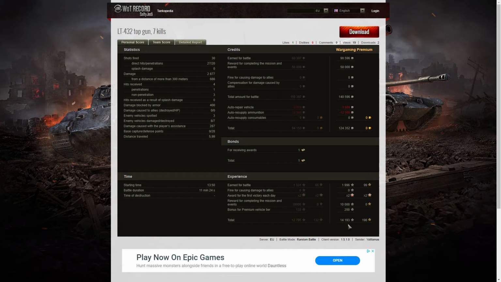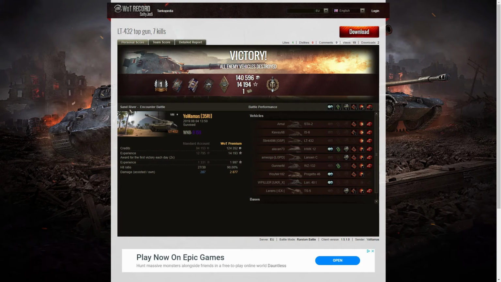And your crew must have jumped in skills tremendously off that load. So, a very nice little battle in the LT-432, well worth buying because it's such a good little scout. It's fast, it's dynamic, it's got a good gun, does good damage, and it's very difficult for the enemy to spot. So, yes, it's a very good tank, especially for front lines.